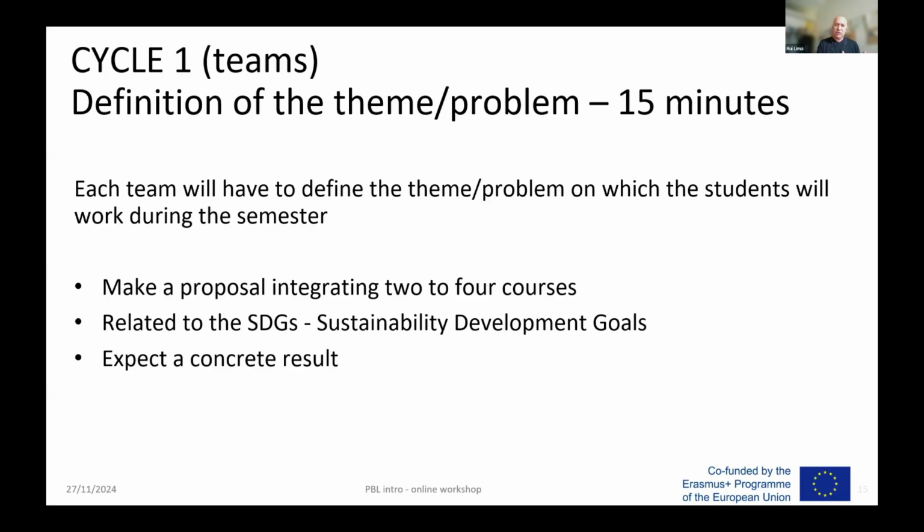So at this moment, you will discuss among the team, between yourselves, an idea of a theme or problem that your students should be dealing with during the semester. Okay, this is the main idea. Please, if you want to keep this information, take a picture or a print screen so that you can discuss.